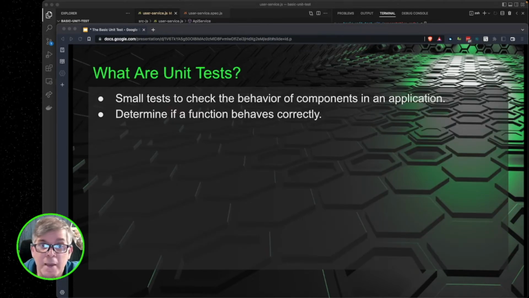So, I can talk about unit tests. I read a lot of them. What are unit tests? Unit tests are small tests that check the behavior of components in an application. We determine if a function is behaving correctly. Okay? When I first started looking into unit tests, when I first thought about using them with that first company, I saw unit tests as boring, as one more thing to learn. Okay, now I know that they're critical for any size application. That doesn't mean they're not boring. Okay, unit tests add time to development, but they also add a level of stability to that environment.